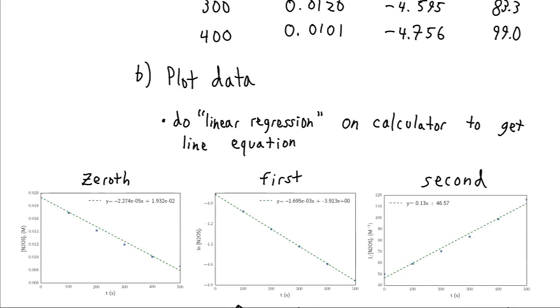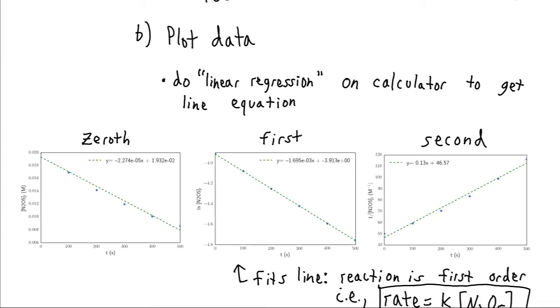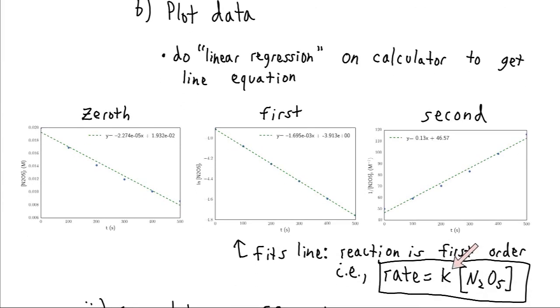Sometimes you'll have noisy data, so the points will be a little bit, randomly above or below the line, but it will still be a nice straight fit. It won't be that you have a trend where all the data points curve like they do in these ones. So this means that we have a good rate law using the first order equation. And the rate law for that is a constant times the concentration of the reactant to the first power.